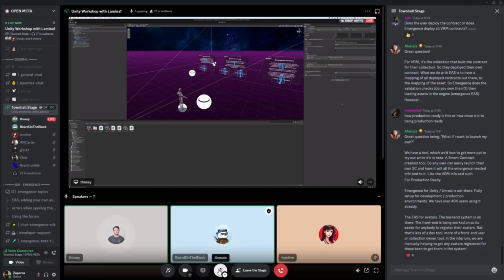It's one of the ways in which we're trying to build something that you can actually use to create a project. It's not just demo stuff. If you've got a really big project and you want to integrate Emergence into it, we're constantly thinking about what are the things that we need to give our developers so that this can serve as the foundation of something long term.